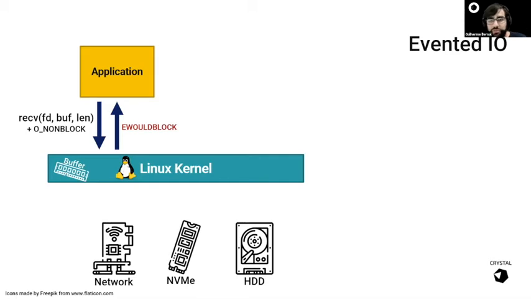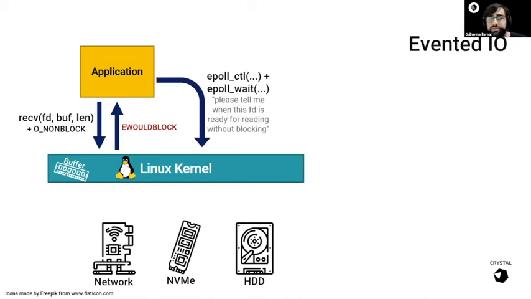It has to wait for network, wait for something remote, and doing any of that would block the application. So it will fail immediately, not blocking the application. And now the application knows that that particular socket isn't ready for receiving data. It has to wait on it. And it can use the epoll interface to register this socket or many sockets.